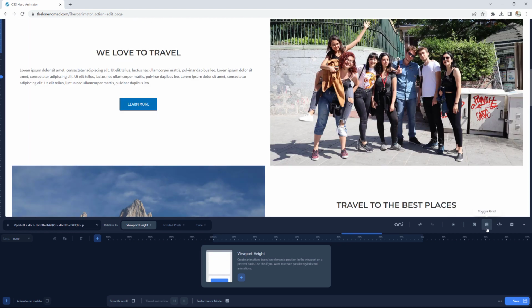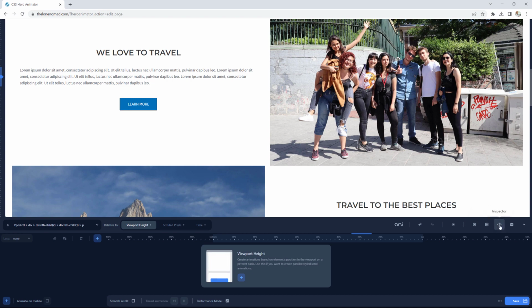And then you have the toggle grid, which, to be perfectly honest with you, I really don't know how it works. When you click on it, it gives you this option in here. I'm guessing maybe it allows you to select your elements a little bit easier. I do apologize, I'm not familiar with this particular element at the moment. I did try going through the documentation, but I couldn't find any documentation that explains what this toggle grid option does.